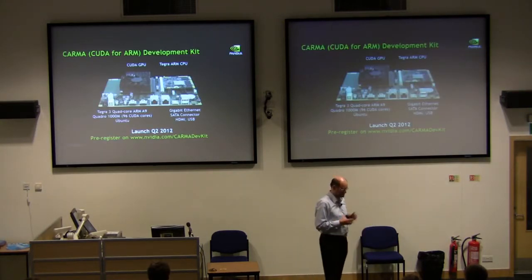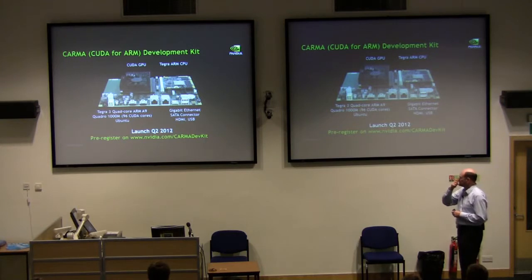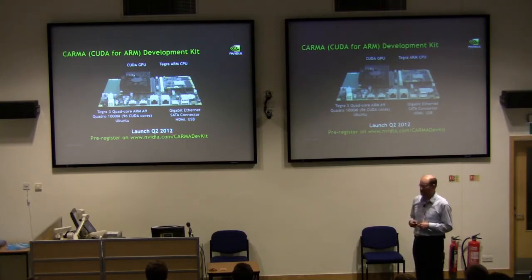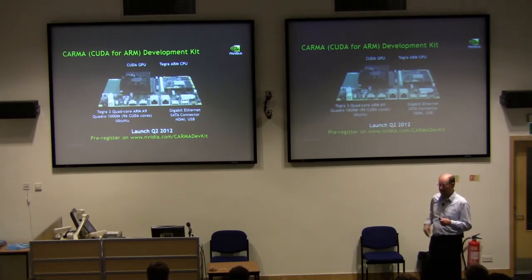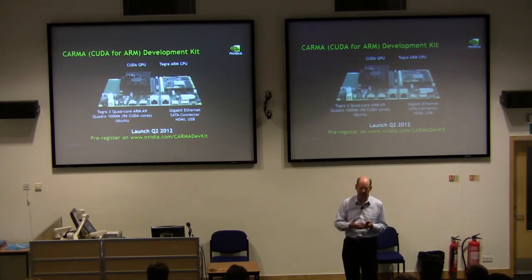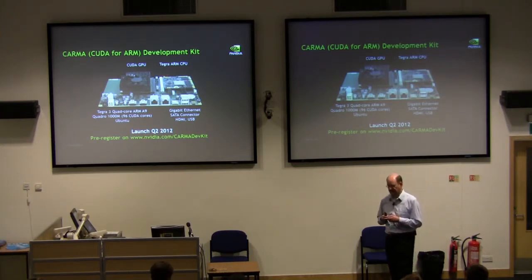Just a little diversion, a slight tangent here, but still within the general topic of energy efficient computing, I want to draw your attention to this rather nice product that's just started shipping. It said Q2, but it's just started shipping in quantities. What you'll see on here is, first of all, this is a GPU, an NVIDIA GPU that's designed to go into a laptop. But it's coupled with another NVIDIA product called a Tegra. The Tegra is the device that goes into tablets and smartphones. If you have a Google Nexus tablet, for example, you would find a Tegra SoC within that device. And the processor within this Tegra device is an ARM core.